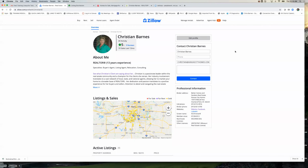Here's what we're going to do. I'm going to give you 15 minutes. If you're on full screen right now, hit escape. I want you to log into Zillow and see if you can navigate and find where you update your profile. I want you to view your public profile, and then we'll get back together. This will give you an opportunity to do this while I'm here. I can help you navigate through some issues if you're having trouble logging in, and get you to the right spot in Zillow to update your profile. So I'll give you about 15 minutes to do that.